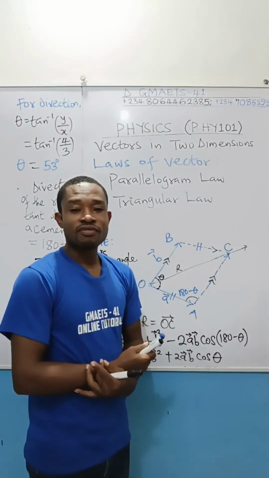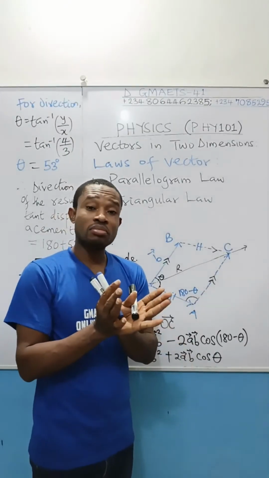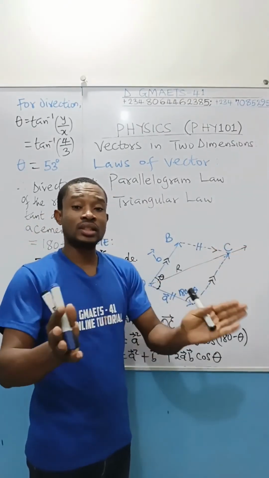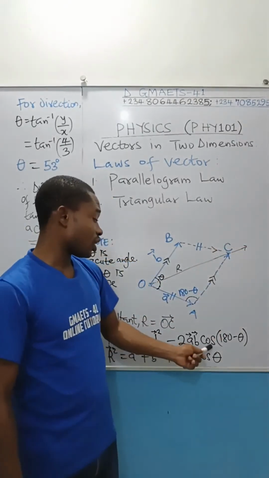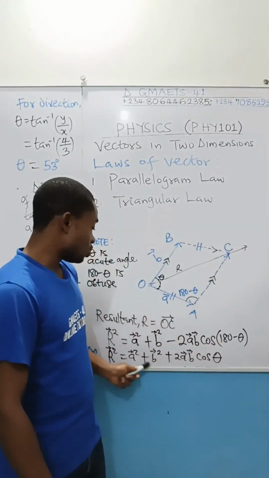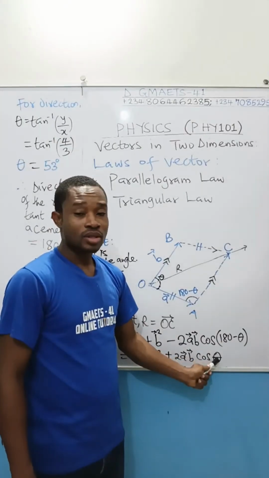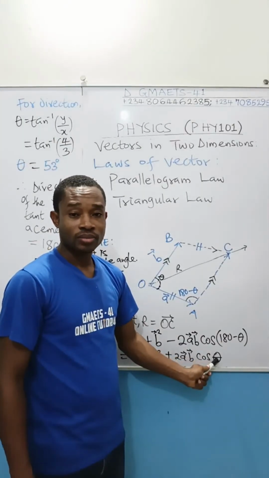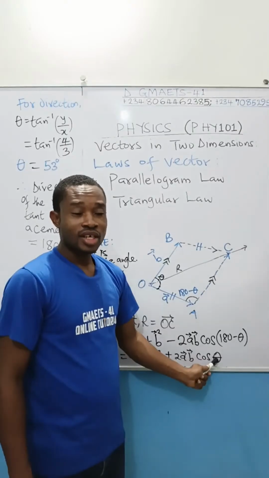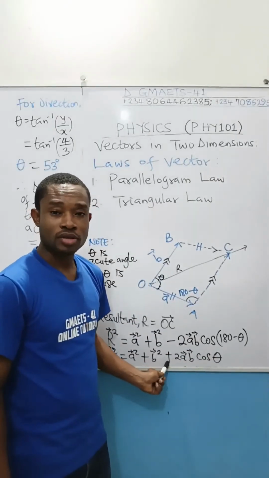Think of this now. If I give you theta to be 45 degrees, for example, that two vectors meet at 45 degrees. If you want to use this formula, you must do 180 minus that 45. But if you want to use this formula with this plus, this angle you are seeing here will simply be 45, the acute angle. The whole idea is this: this sign is meant to be maintained as plus.